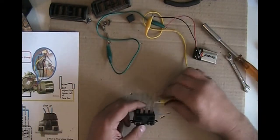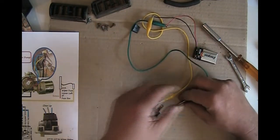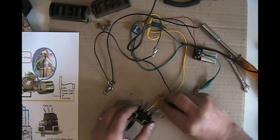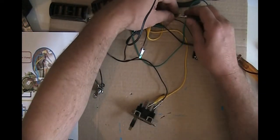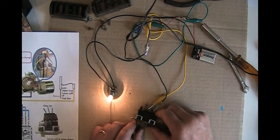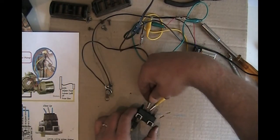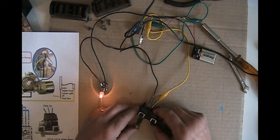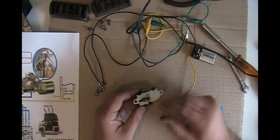And so we know that ground is in the center, and we also know that the windshield wiper motor is here, and then we just hook up. So if we did that right, that means that bulb should turn on at 1. And then to test whether or not the washer is working correctly, if I push it in, it should come on. Alright, so this switch is a good switch. We will clean this up.